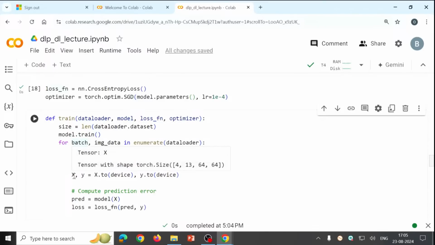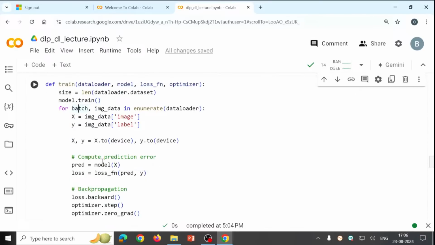Now because these exist on the CPU, we need to transfer them to the GPU, because our model has been transferred to the GPU. By calling x dot to and passing the name of the device where you want to send it, we are transferring it to the GPU. Right, now we have fetched our data and its associated label.